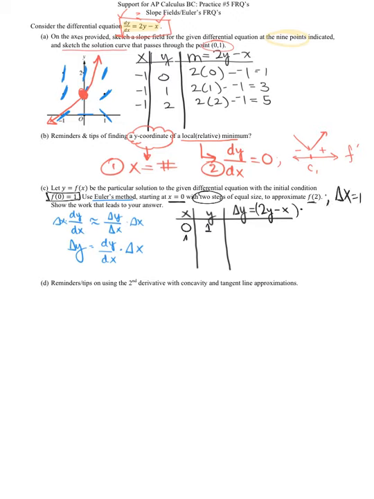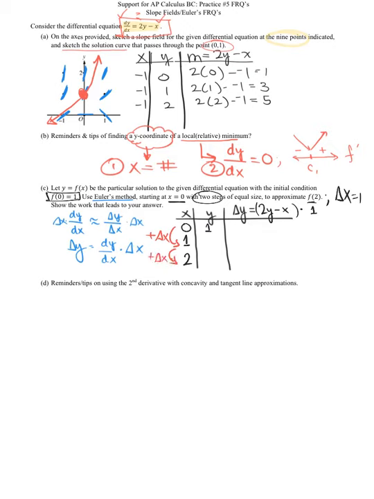And that will get us up to 2, right? So 0 plus 1, and then 1 plus 1, and that gives us 2. So our delta x is 1, so we're going to multiply by 1. I know that finding that x value is easy, right? We're just adding delta x. We don't have to do anything fancy for that.